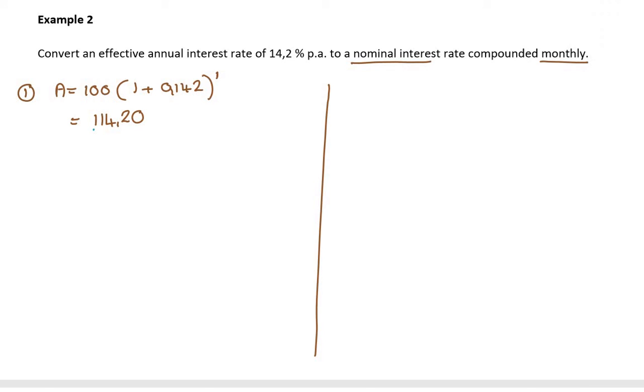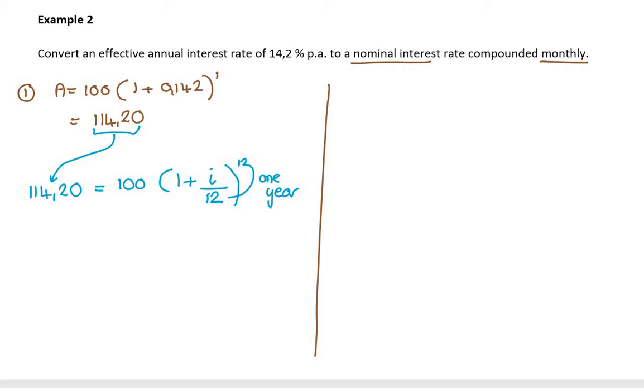So now we say to ourselves, how can we get out that same output? How can we get out 114 Rand and 20 cents from 100 Rand, except now my interest rate I don't know, and I want to compound it monthly. So I want to take this interest rate and divide it into 12 equal portions, and then if this was 1 year, I would get interest 12 times. So just have a look at those. Those match because you're always comparing 1 year and 1 year. So now I just have to kind of solve this. So I'm going to divide by 100 on both sides, and I get 1.142 is equal to 1 plus i over 12 to the power of 12.